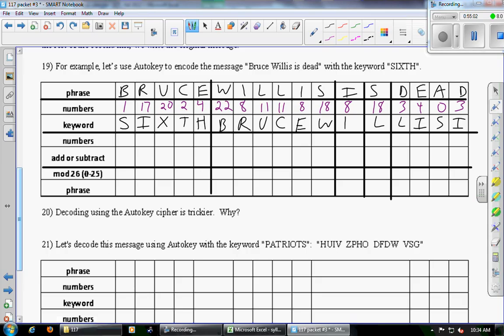See, there's something to be said. Like when we added tricks over and over again, or subtracted in this case, it was the same pattern, right? The same 4 numbers, 19, 17, 8, 23, 19, 17, 8, 23. Turns out there are ways to write computer programs that can even identify this. It looks complicated, but a computer can find these patterns sometimes, whereas we can't, right? But here's what we're going to do. We're not going to write the word sixth over and over again. We're going to start writing the secret message.